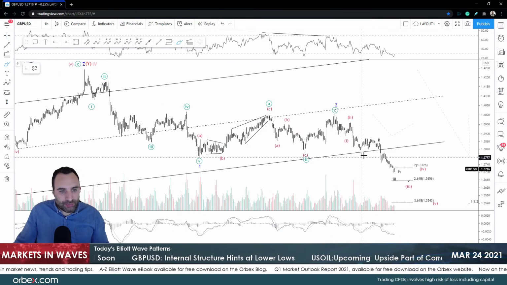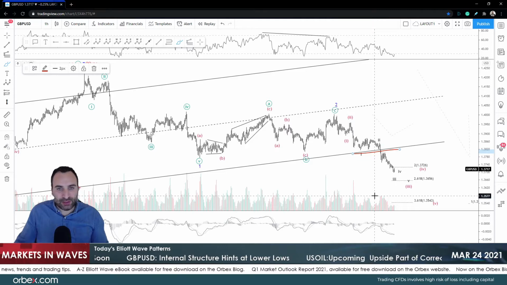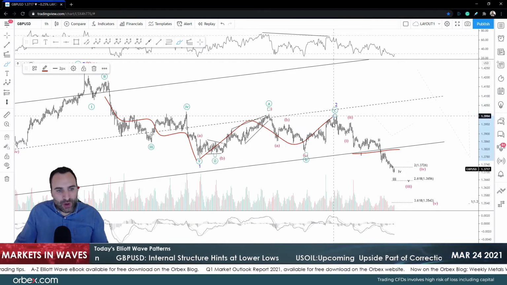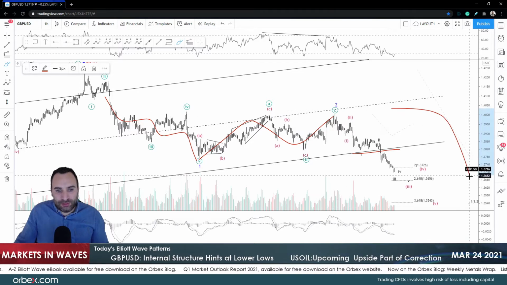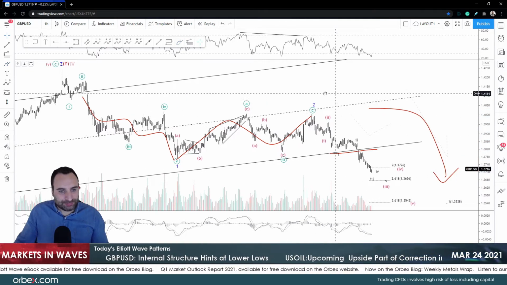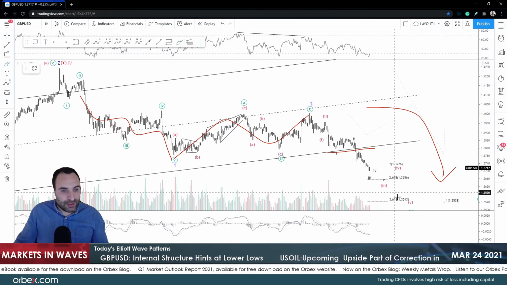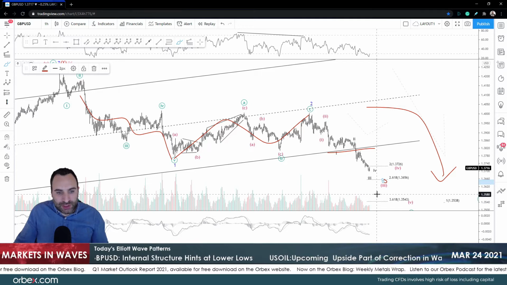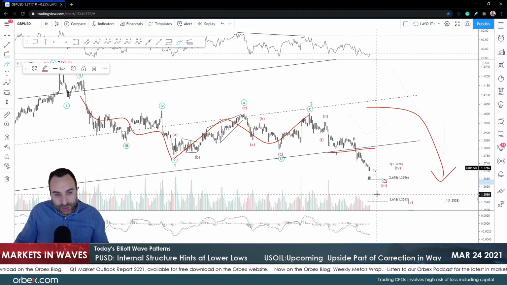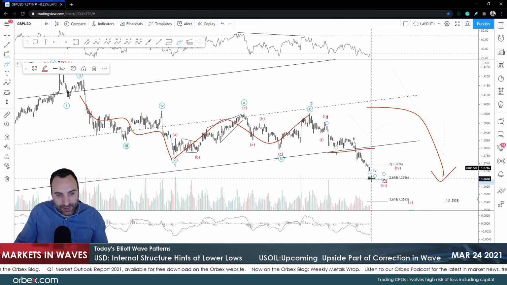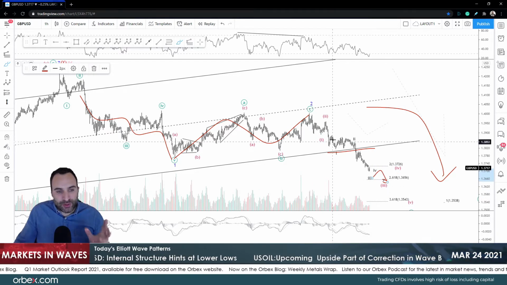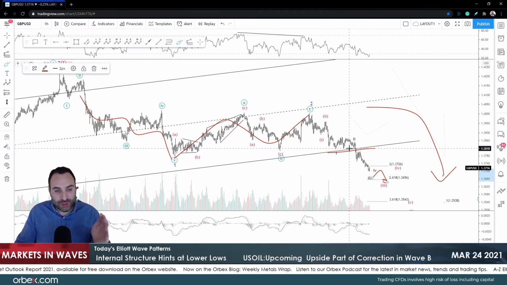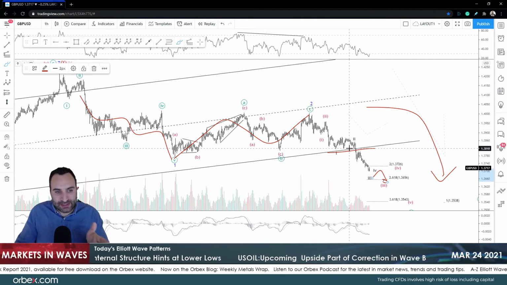We were talking about a potential break of this descending channel in order to validate the downside move. I am now happy with this break. We've got 1 and 2, and on the downside, it looks like we are heading further down for the completion of sub-minute wave 3, then 4, and then 5. Because as we look at the internal structure, guys, it reminds a 5 wave. I mean, it shows that there is 5 waves internally inside this wave.